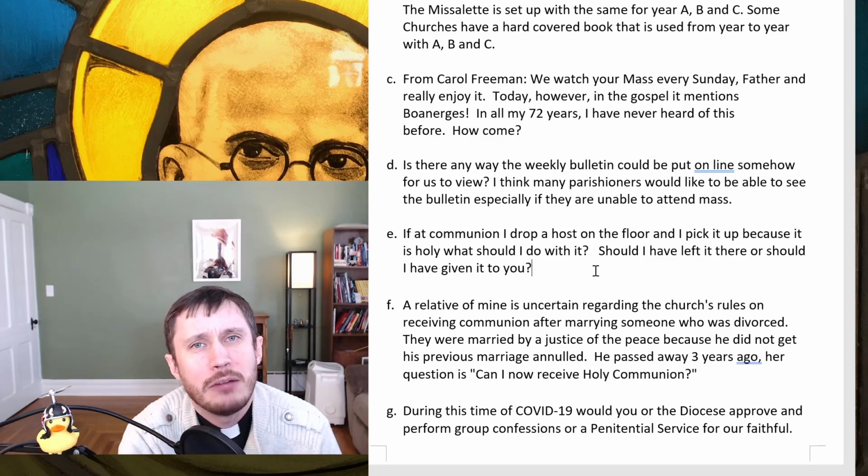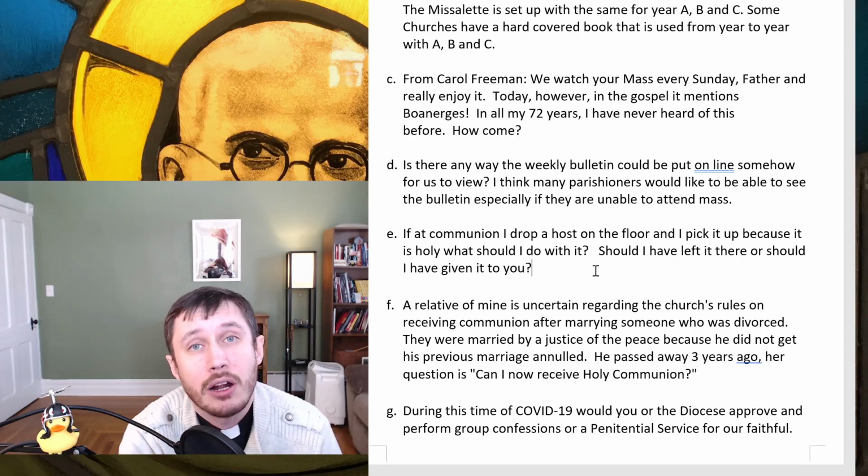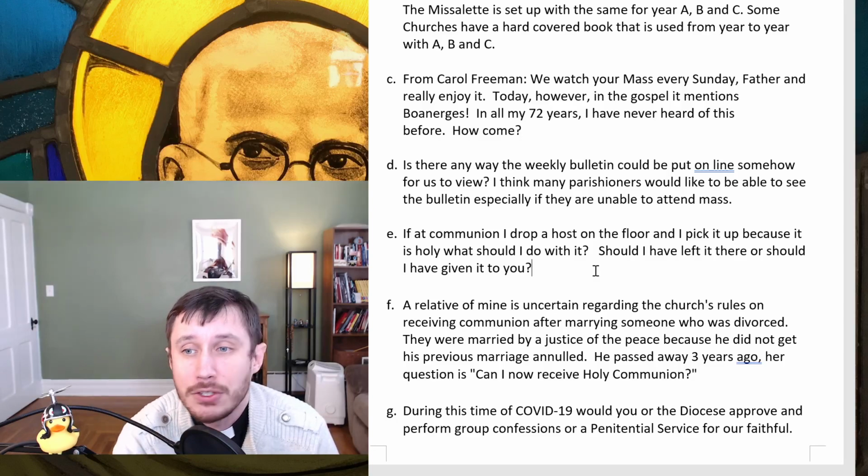And sometimes things get complicated. Sometimes somebody throws up a host or spits out a host, or you wind up with wine getting spilled, the precious blood on the carpet. And in all of those situations, you're just going to try to dissolve it in water until it no longer has the appearance of bread or wine. So, there you go.